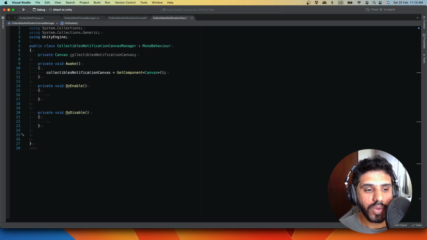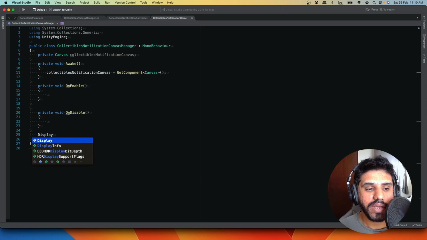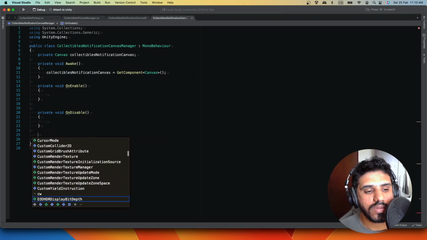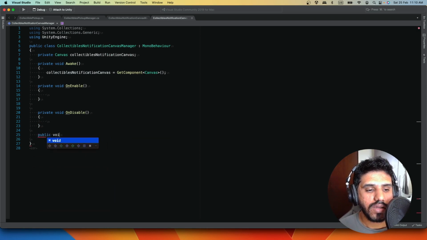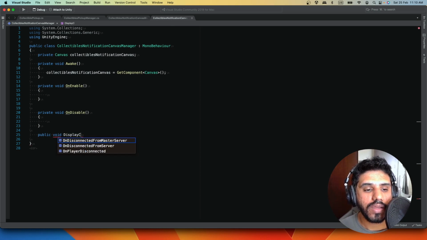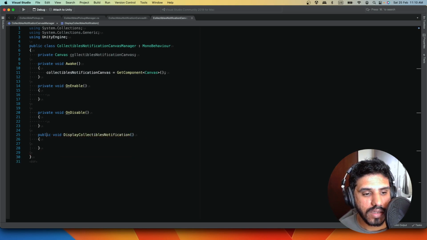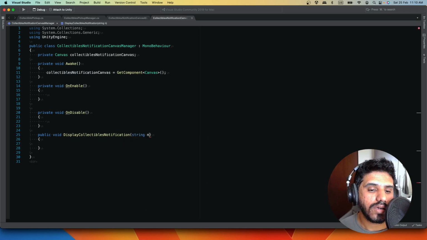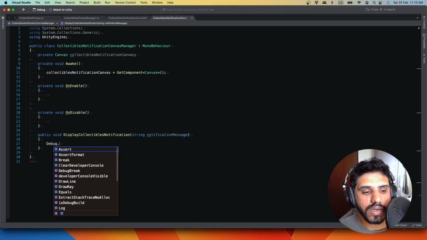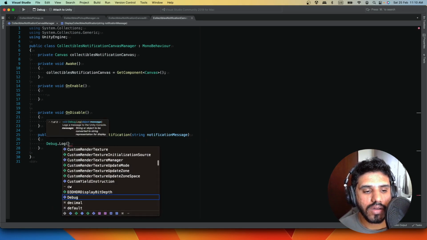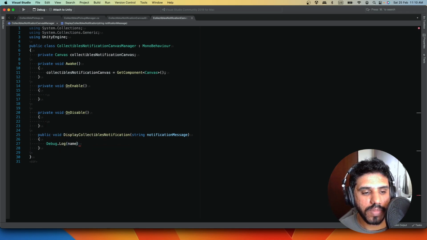So on enable, let's write a method: public void display collectibles notification, which takes in a string parameter, notification message, and Debug.Log the notification message.